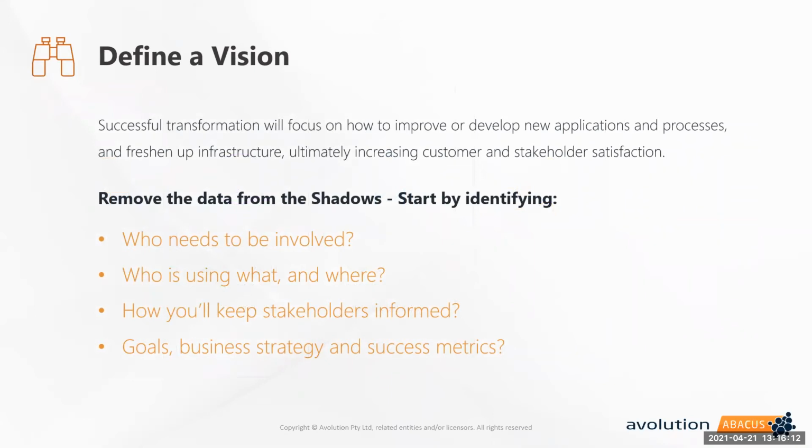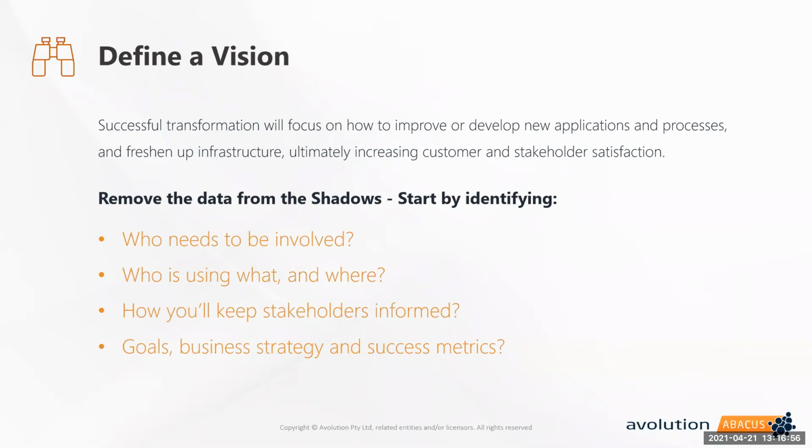Defining a vision becomes the first stage and also the fundamental base in our 5 steps. That vision for digital transformation could be understood when we identify some questions that we need to ask and resolve. Some examples could be who's involved in this process. What are we trying to achieve? Are we trying to improve and increase customer satisfaction? Are we trying to reduce costs? Are we making our processes more efficient? If we're looking at digital transformation projects, are we trying to keep up with the market against those new companies coming in and disrupting the market? Or do we address where we might be lacking those technologies others are utilizing?